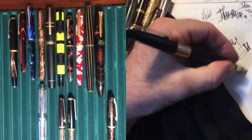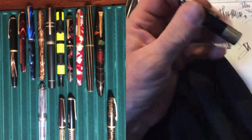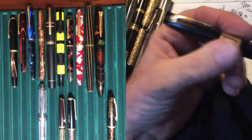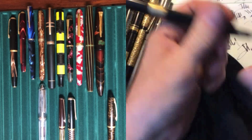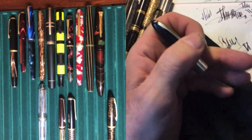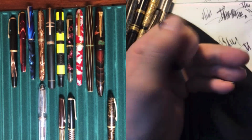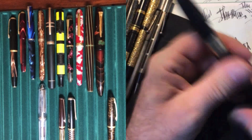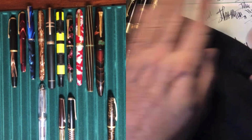It's a pen that I almost always give a lefty to write with first, because I almost always know that, regardless of how they write, they're not going to dig the nib into the paper because of that upturned snout that they have. But look that up, Waverly nib. I think that's what they called it.